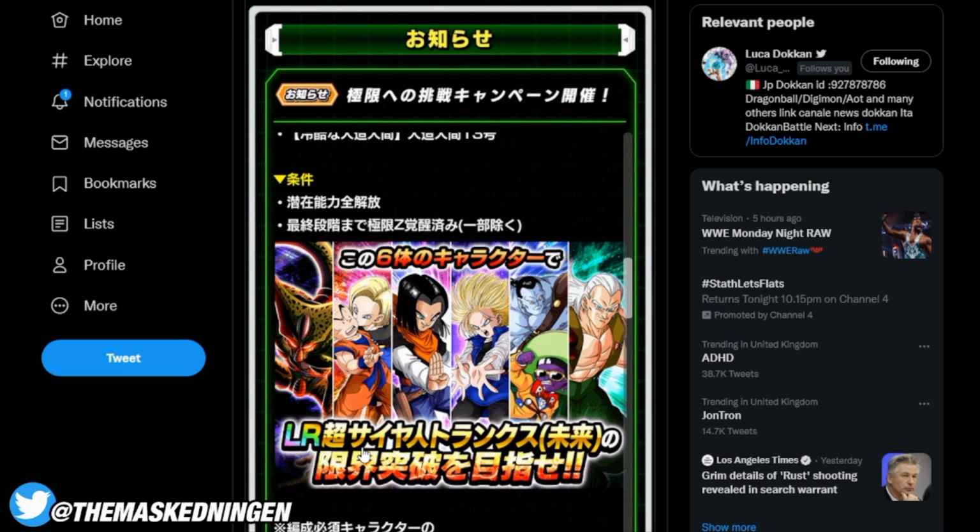Obviously Tech Cell as the leader, this is going to be the first time that we're getting one of these Prime Battle LR Extreme Z areas where you don't have to have a fully EZA team, because obviously you can't EZA Cell, but yeah, this is definitely going to be very interesting.